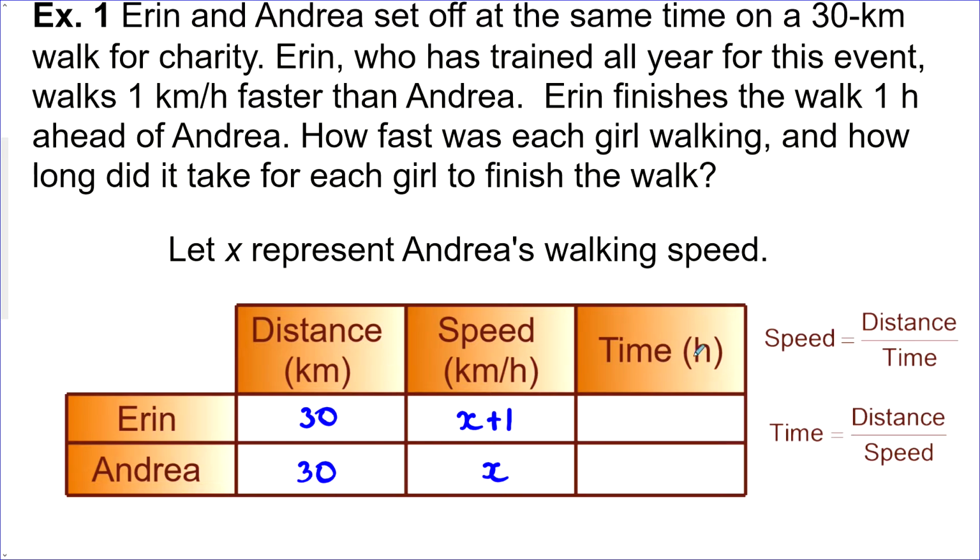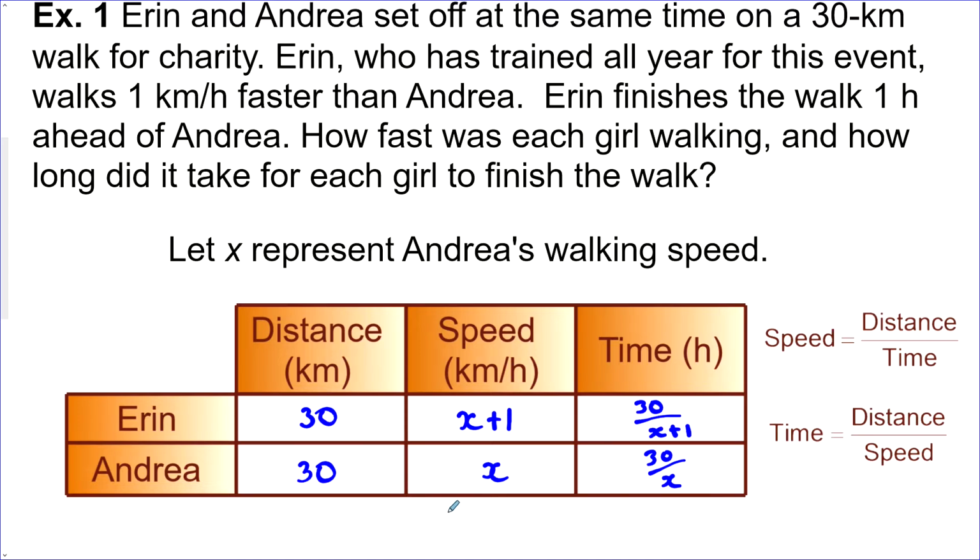Now, time. Remember, speed is distance divided by time, and usually people see speed limit signs on their way to school, and they're written in, say, kilometers per hour or miles per hour, and that's kilometers, a distance, divided by time, hours is a time. So you can use the speed limit signs to help you remember that speed is equal to distance divided by time. Do some algebra. Time is equal to distance divided by speed. Again, we don't want a new variable. We just want to write it all in terms of x only. So distance is 30, and speed for Andrea is x, and for Aaron, x plus 1.